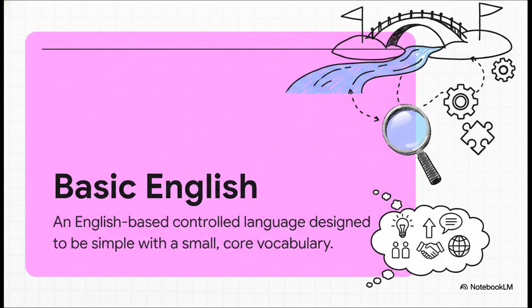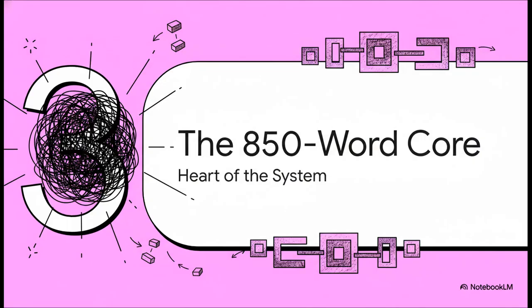So what is it really? It's what's known as a controlled language. Now, the goal here isn't to limit what you can say or think. Not at all. It's about giving everyone a clear, universal toolkit to express ideas. It was actually designed to be a kind of bridge for international communication, to make sure important meaning doesn't get lost.